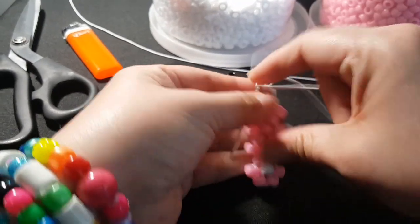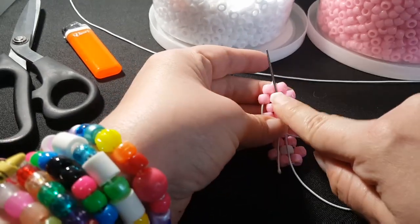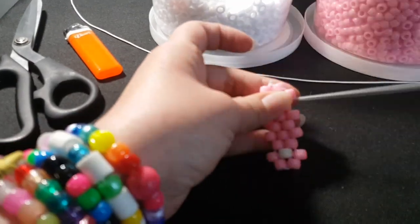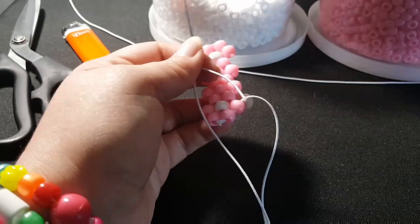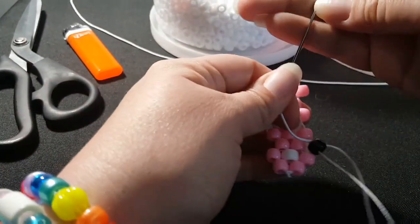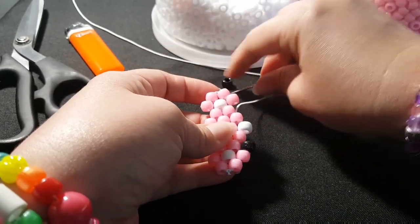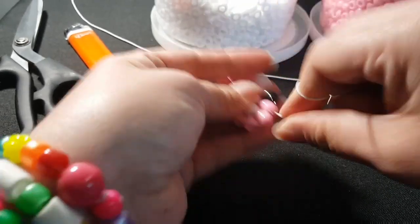We're going to go down these 2 pink, up this one, and then down this one. We're going to add a black and a white and a black. Flip this over.